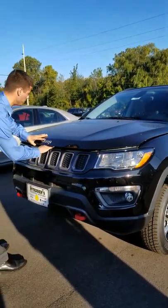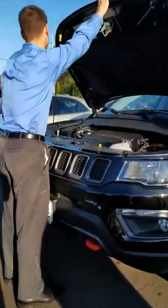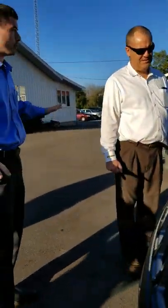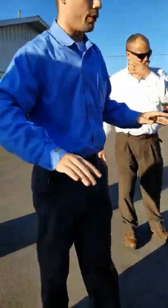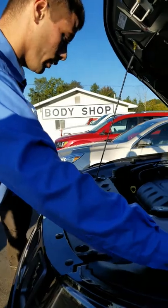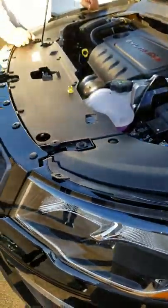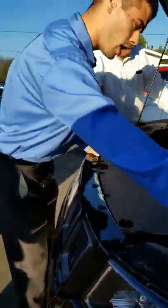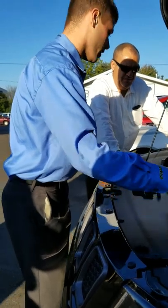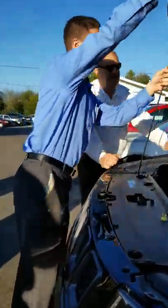So the good news about you being local here is after you purchase this vehicle, you can service it right here. You've got a full detail shop, full body shop, and service area. But if you were out on the road somewhere, let's say you got a flat tire or an oil change, you need something similar, but at least you can see windshield fluids. These are the easy parts. You can leave all the tough stuff. I'm not sure if you're mechanically inclined or not. So, all the hard stuff works to us, but all the easy things like washer fluid, transmission fluid, even checking the oil, are as simple as coming right at you. So, leave the rest of that to the old guys.